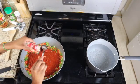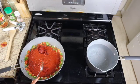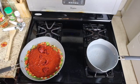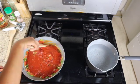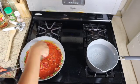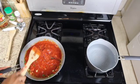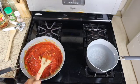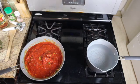I'm only going to do about one spoonful, maybe 1.5 spoonfuls of the tomato paste. It's super thick and I don't want to overdo it. While still keeping it at medium heat, I'm just going to stir all of that together, giving it a nice mix, nice blend, while still checking on my water. I see that it's starting to boil, which is exactly what we wanted. Boil, boil, boil.